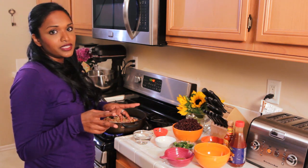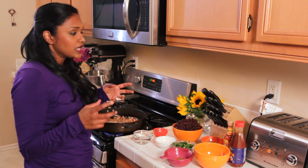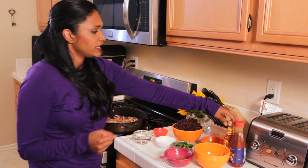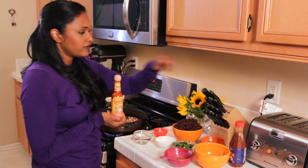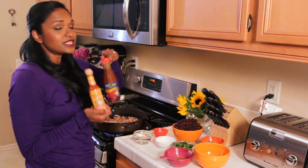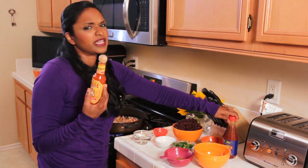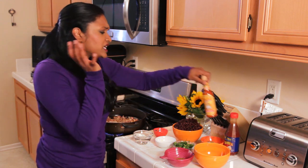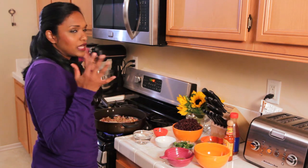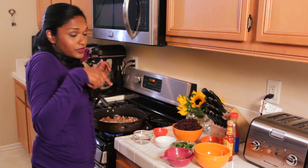One of the ingredients we're going to be using, and we'll get to it a bit later, is hot sauce. Use whatever your favorite hot sauce is. Two of my big favorites are, hopefully I'm saying this right, Cholula, and this is Pico Pica. They're quite spicy and I love the way they taste. You can use a Louisiana hot sauce, and some people might even want to put barbecue in here. I like keeping it this way, but it's my kitchen. You can do whatever you want in your kitchen.